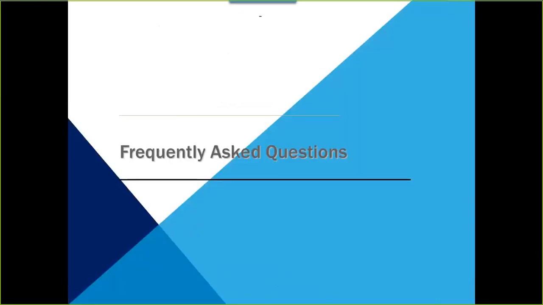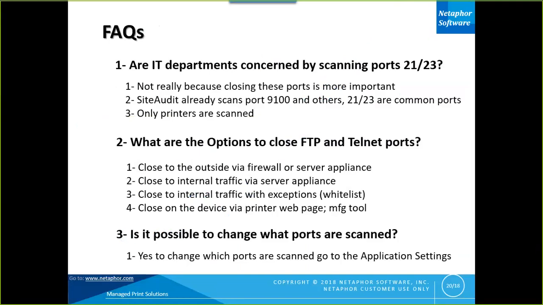Now let's go to some frequently asked questions. So first question, and there may be even more than this, but these are probably the ones we think are most often asked: are IT departments concerned about scanning ports 21 and 23? And they're not really, because it's more important to have things locked down than have those things scanned.